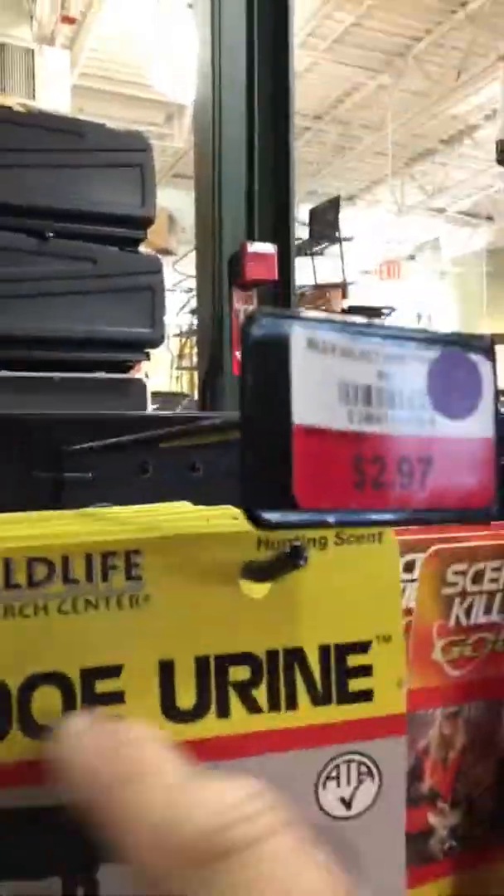This is Teddy on location at Dick's Sporting Goods. Just in case you're gonna shoot some deer, they got some doe urine right there — thought maybe if you're making pizza you could put it on... I'm only kidding! Just walking around looking to see what they got here. They got a lot of airsoft stuff — you can get some good deals on airsoft over here.